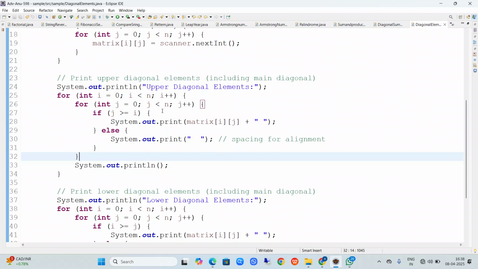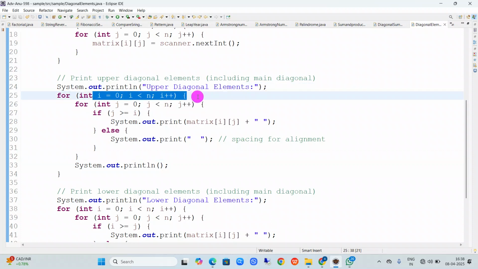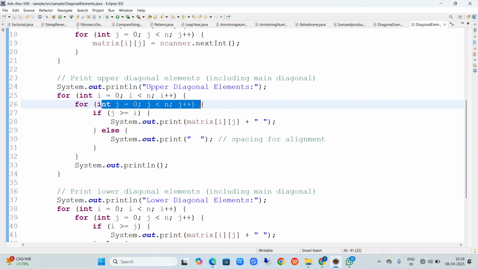First for (int i = 0; i < n; i++). The outer loop goes through each row. And here for (int j = 0; j < n; j++). The inner loop goes through each column. And here if j is greater than or equal to i, System.out.print(matrix[i][j]).